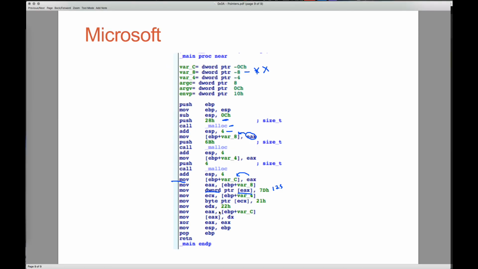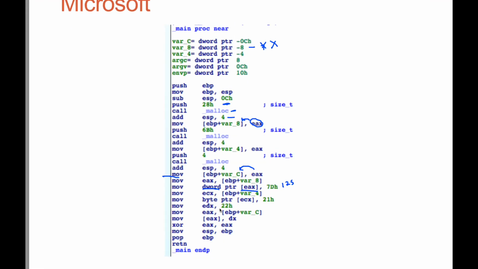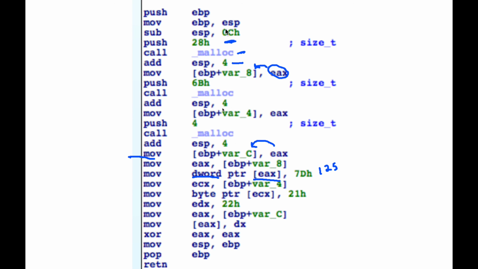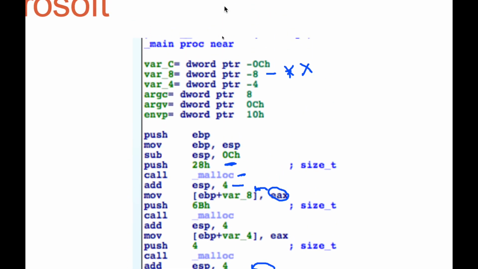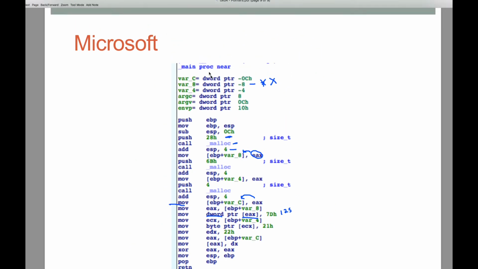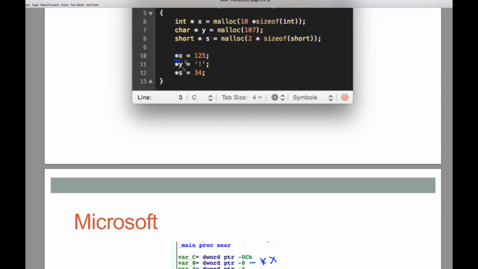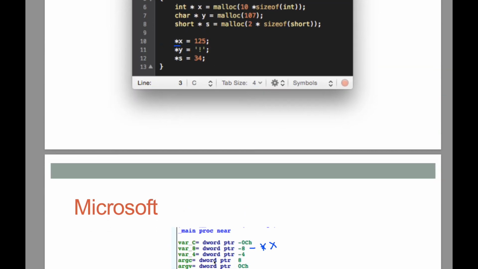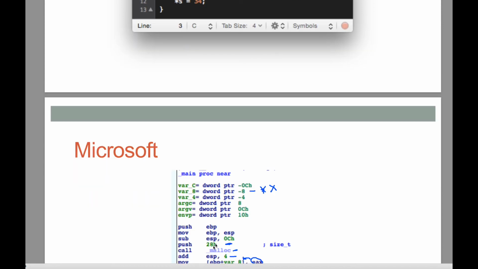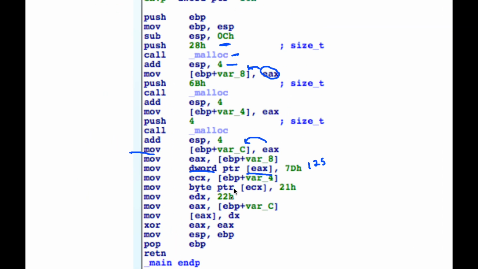Okay, and then for the last one, 22 hex. We're dealing with our short, right? So what we're doing here is 22 hex is our value. We move that into EDX. We now move varc, which is our pointer, into EAX.